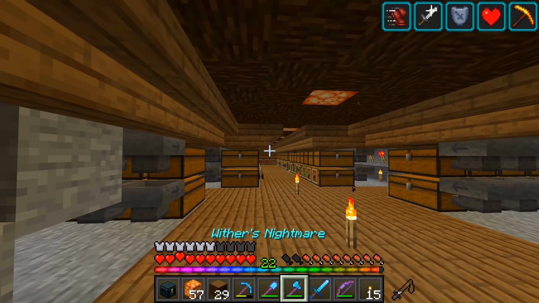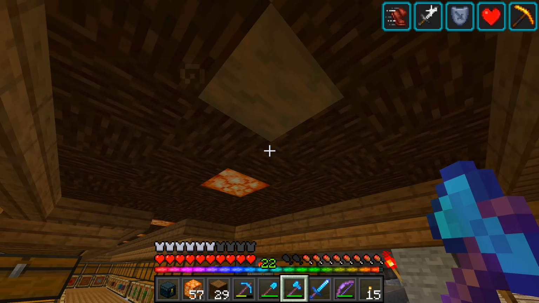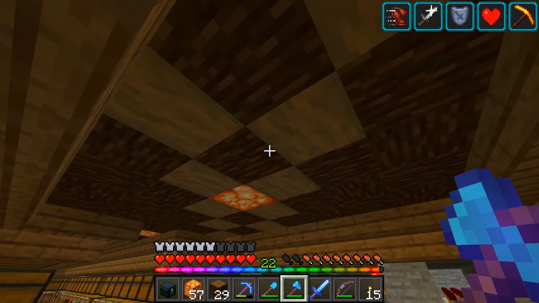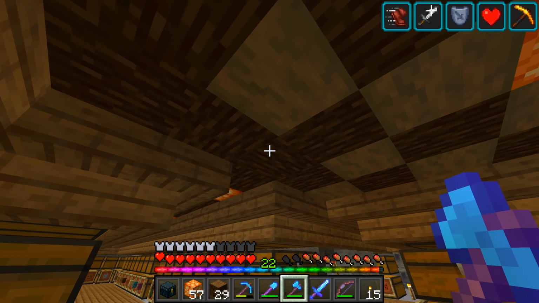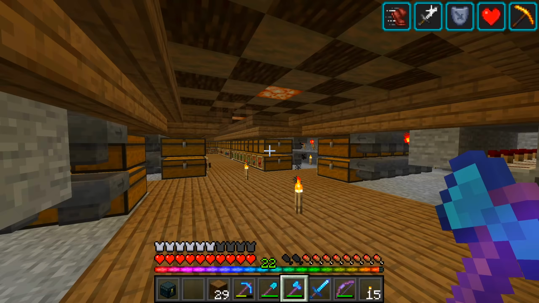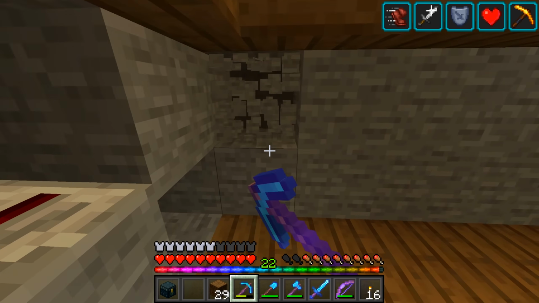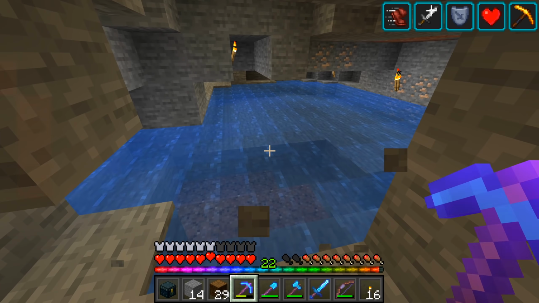Now, I guess what we could do to make it a little bit more interesting is maybe checkerboard it like this as well. Maybe that could be a cool idea. You know, just make it look a little bit more interesting, I guess. So, a little bit in the corner here, and there we go. How does that look? I think that looks pretty decent, right? So, what happens if we get rid of that? 9 light level. Okay, so that's still enough to the point where hostile mobs will not spawn. So that's really, really good to know.